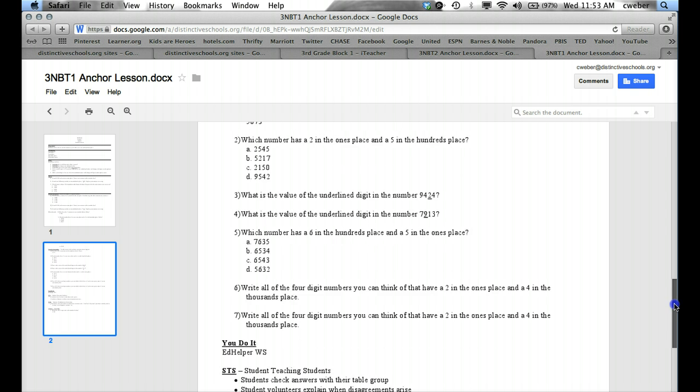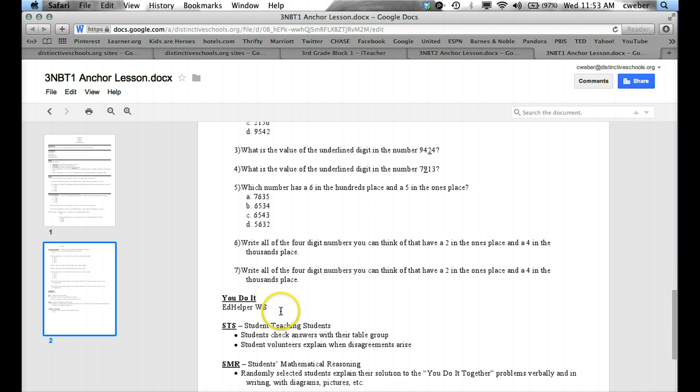Then you can see there's the you do it alone phase, and you might access a worksheet, or with our older kiddos you might ask them to copy 6 to 10 problems in their math journal so that you don't have to copy an entire sheet of problems for them. Regarding these worksheets, y'all, and we're going to talk a lot more about this, but we don't need to assign a worksheet every day to kids. We certainly don't need to assign a 2-sided worksheet that each has 20 problems. Assigning 6 to 10 problems for students to solve at night is definitely sufficient.